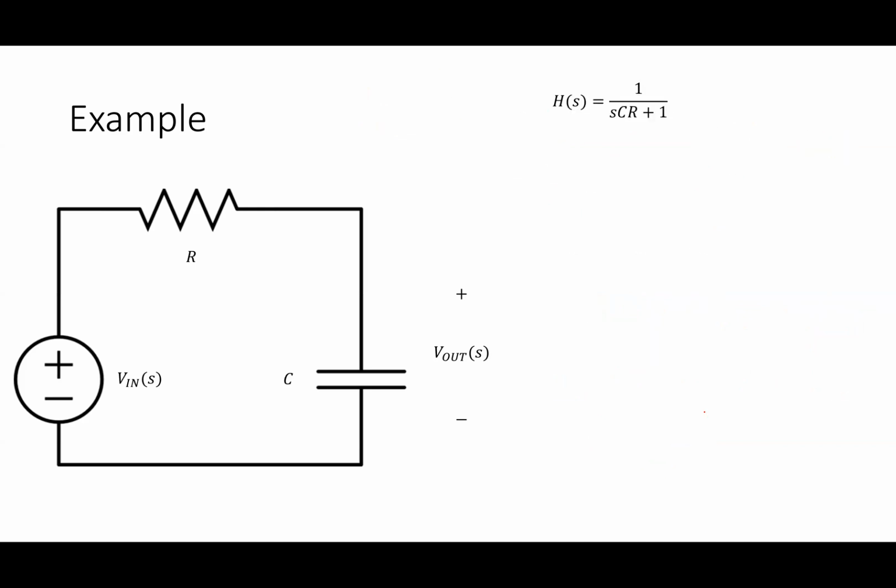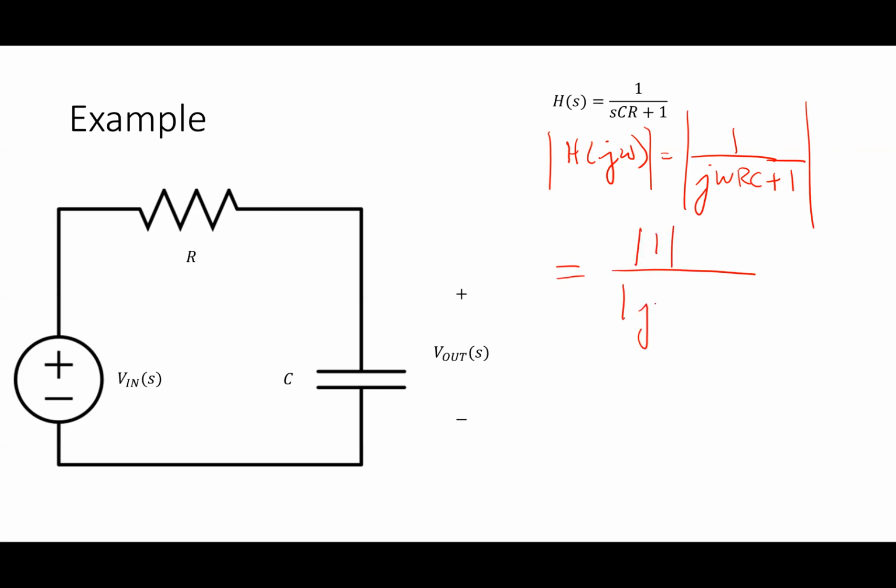So, all right, now I want to generalize this for a second. Let's say I have a sinusoidal input, in which case I talk about not H of s, but H of j omega. And I get 1 over j omega RC plus 1. What is the magnitude of this guy? I take the magnitude of this. Well, it's the magnitude of the top divided by the magnitude of the bottom. Just take it real slow.